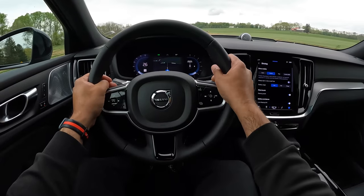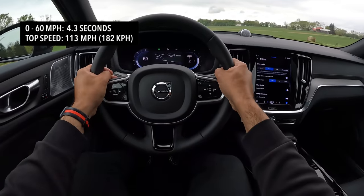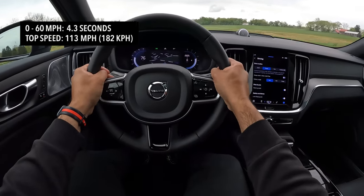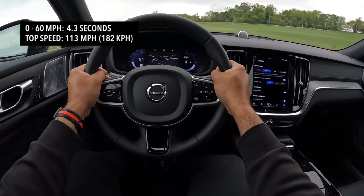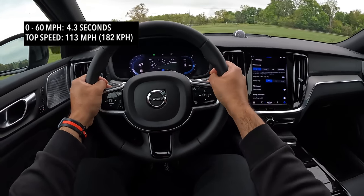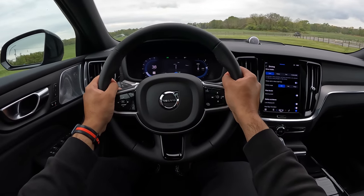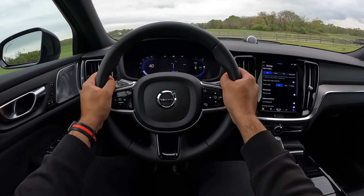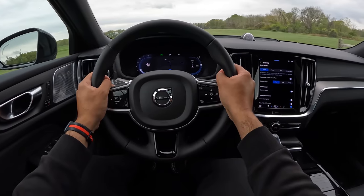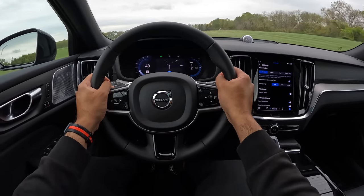And this is where this station wagon becomes really fun to drive. Hit the gas and this thing takes off and it just wants to keep going and going. This will do 0 to 60 in an officially quoted time of 4.3 seconds, but it definitely feels much faster than that. I gotta say, Volvo's plug-in hybrids are a pleasure to drive. They're one of the few out there that balance performance and comfort the best. They basically decided not to make plug-in hybrids boring at all.